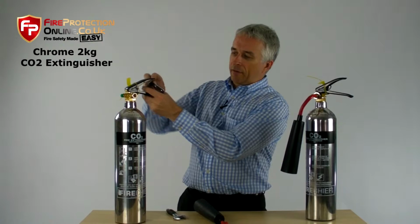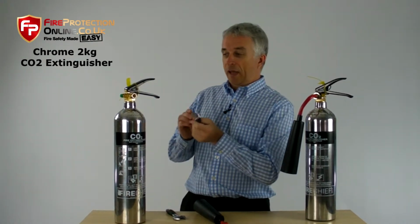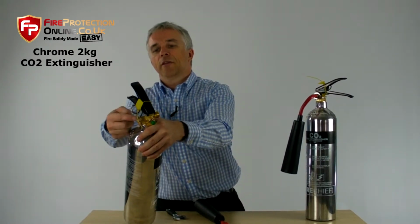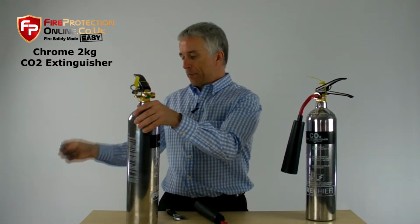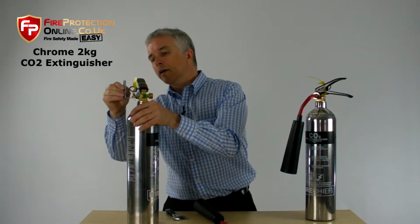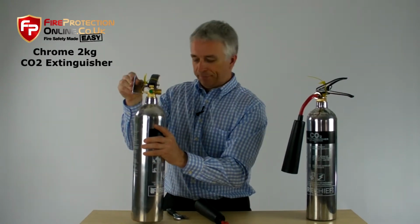This is the bracket, which they just pop on with an elastic band. And the way the bracket works, you'll see there's a little hole in this lug sticking out the back of the valve. 2 screws on the wall, and then it just hangs on that lug bracket. Couldn't be easier.